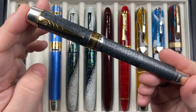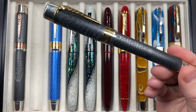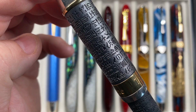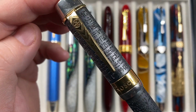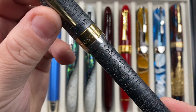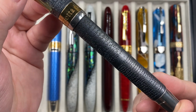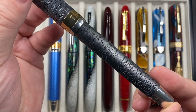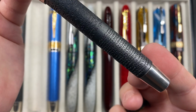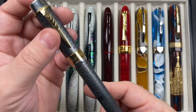Now, this pen here is the Onoto, and it is the Rosetta Stone. Quite similar to the Magna Carta, but what you will see here is the inscription of the Rosetta Stone. Well, I say all. There's a lot of inscription here, but it's not taking the whole inscription from the Rosetta Stone. Beautiful, beautiful pen. The inscriptions here are so fine. I really am in awe that Onoto managed to pull this off on a pen.